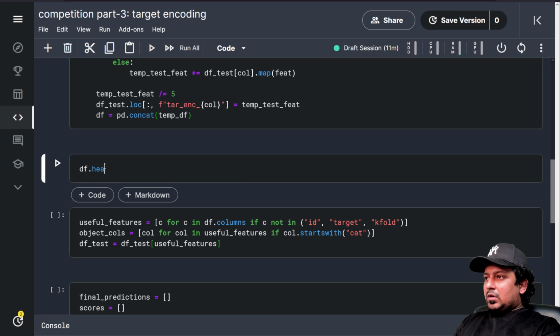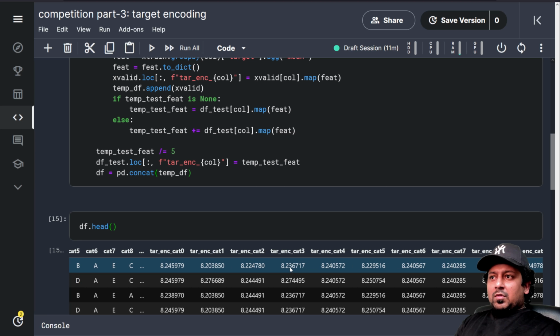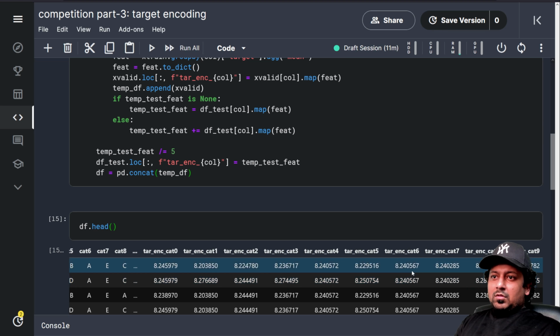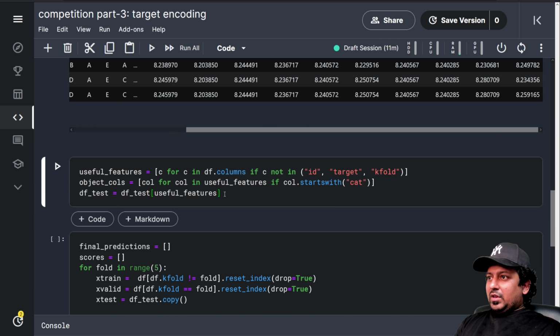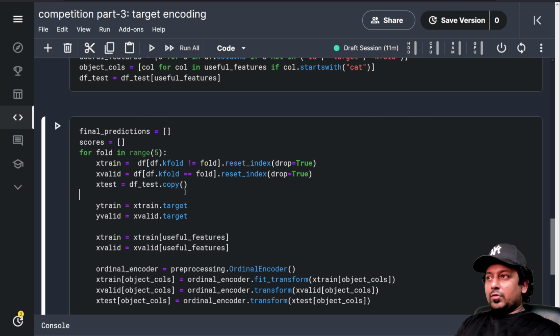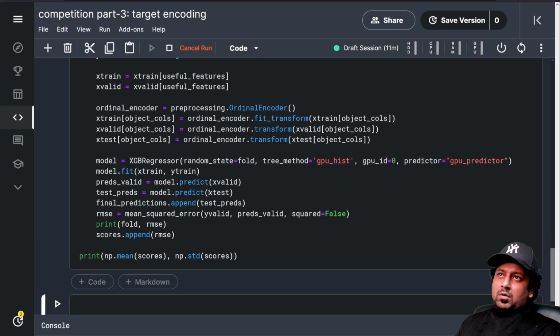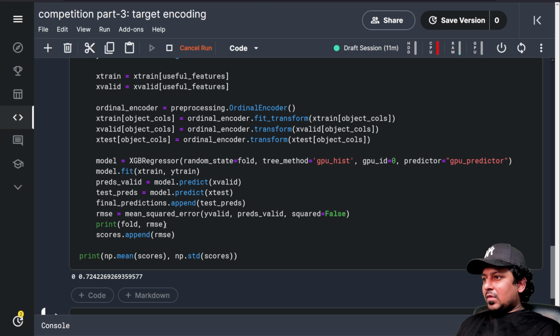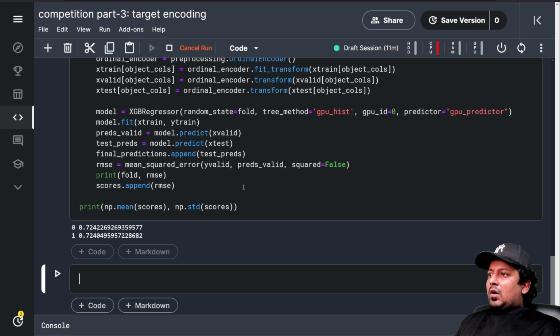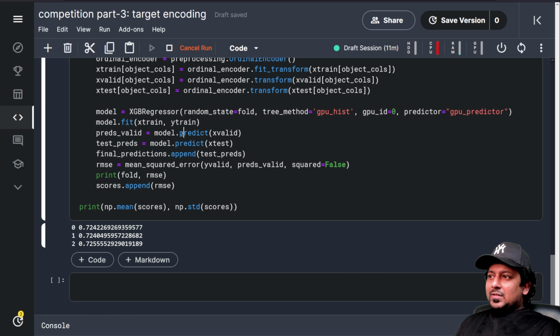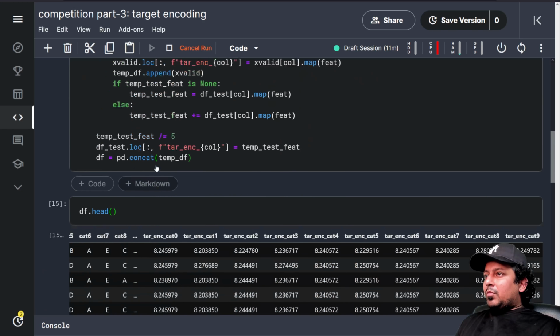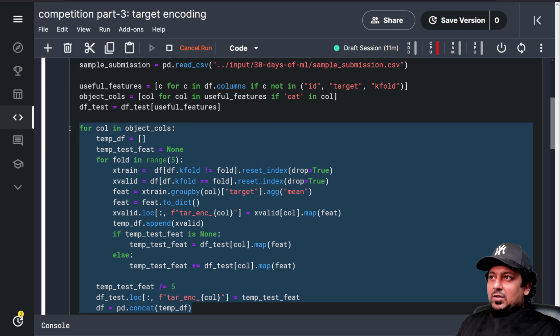Now if you see df.head, it has a lot more columns. So all the target encoding for each and every categorical variable that we have. And you can do it with any other variable if you want, but I did it with target. You just need to be careful. You have to do it out of fold. And now we run our model as it is. So just like previously. Okay, so now either the score will improve or it's going to remain the same. You need to play around with the parameters. So there's a lot of thing that needs to be done, but this is target encoding for you.